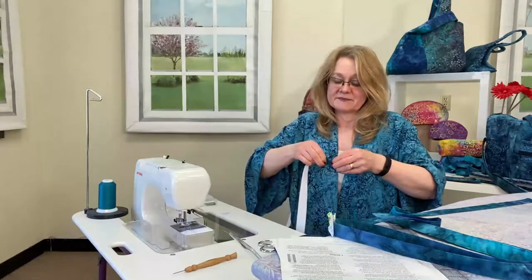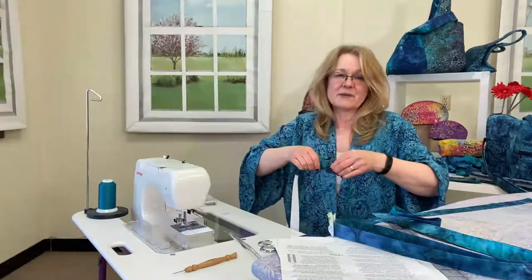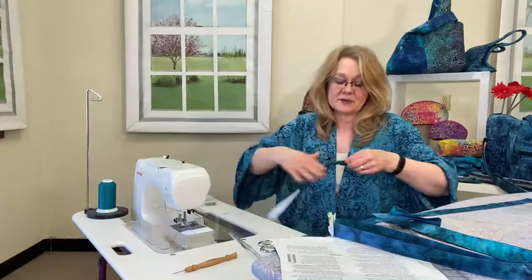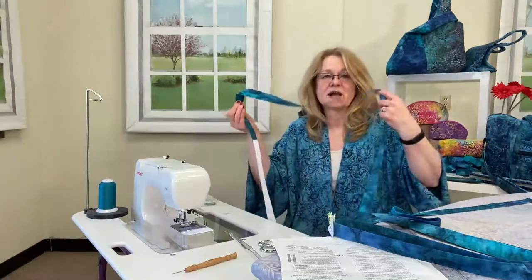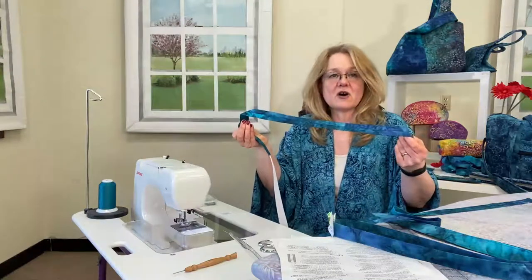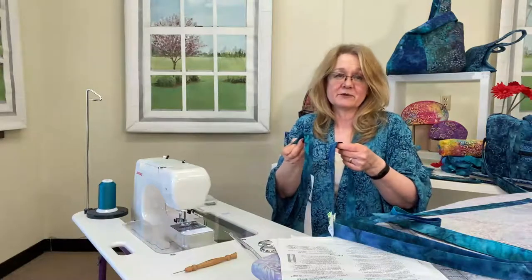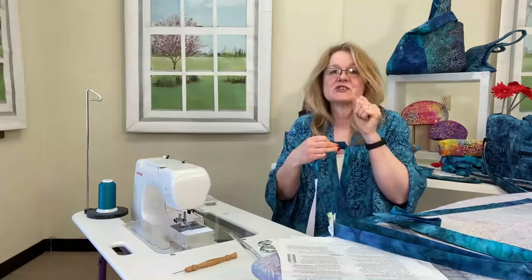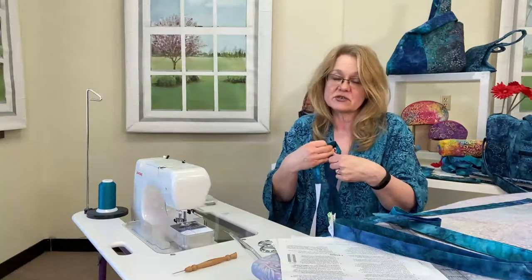So I'm just gonna continue moving this along. Now, the one thing that I also do is I put a pin on the other end as well, because I know the fabric is actually a little bit longer than the strapping that you're putting inside. And so we want to make sure that we balance it out a little bit. And then we're going to flip the edges of the fabric inside just so that we have a nice clean edge when we top stitch all the way around the outside edge, about an eighth of an inch away from the outside edge.